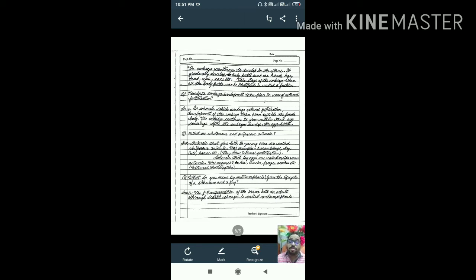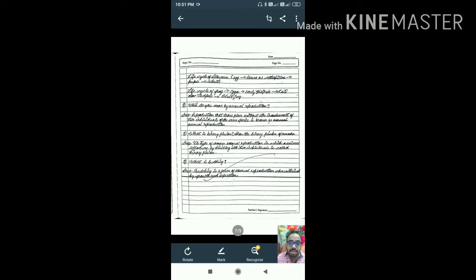Then what do we mean by metamorphosis? Metamorphosis is seen in the life cycle of a frog, which we discussed in the next slide. The life cycle of a silkworm goes through egg, larva or caterpillar. The life cycle of a frog goes through eggs, early tadpole, late tadpole and adult frog.